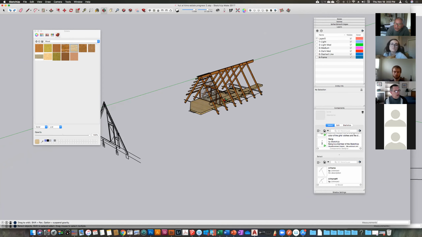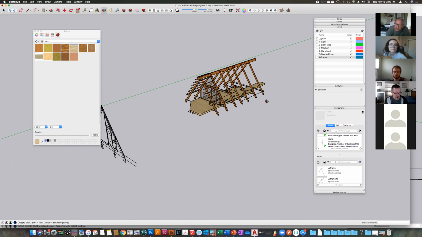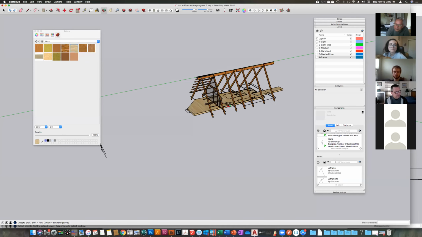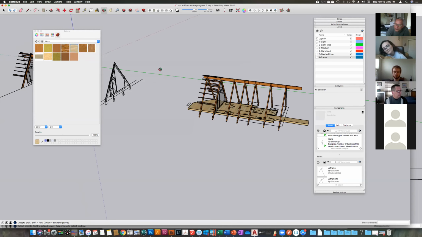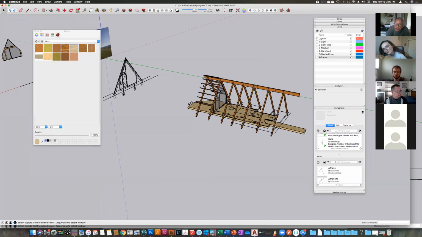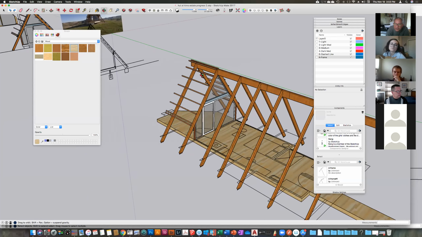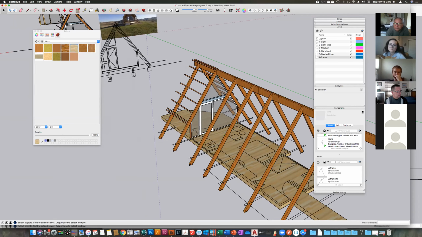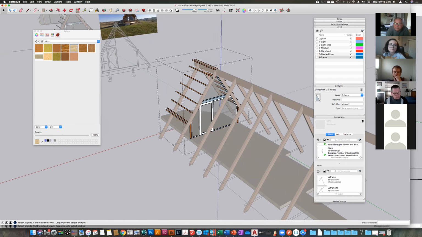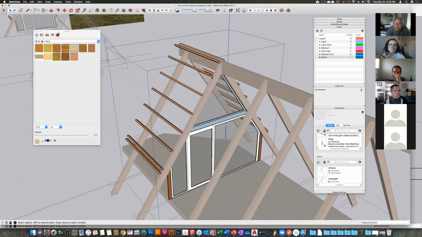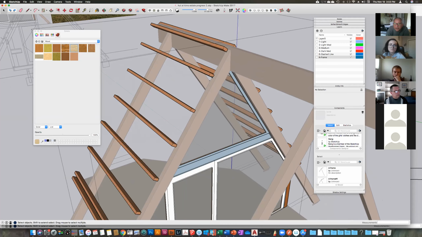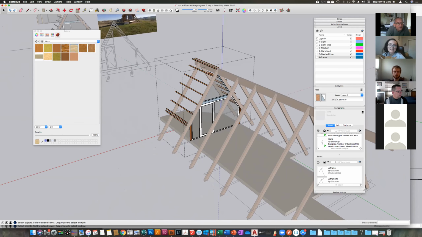So this little hut in the middle of Australia is slowly coming into being. The one thing I probably want to do is pull the purlins out through the rest of this. We might as well have them, even if we don't see them, because it'll literally give us something to attach the roof to. But yeah, that's going to be a pain. Oh, well. Should have thought this one out beforehand.